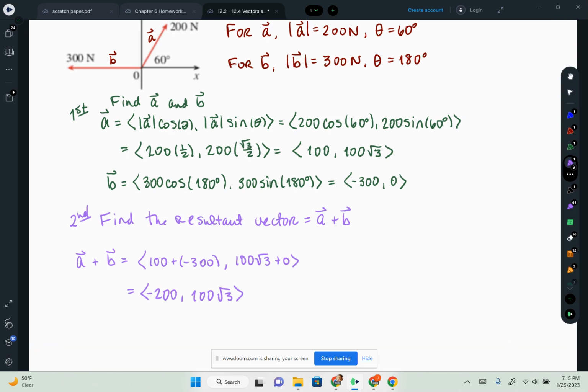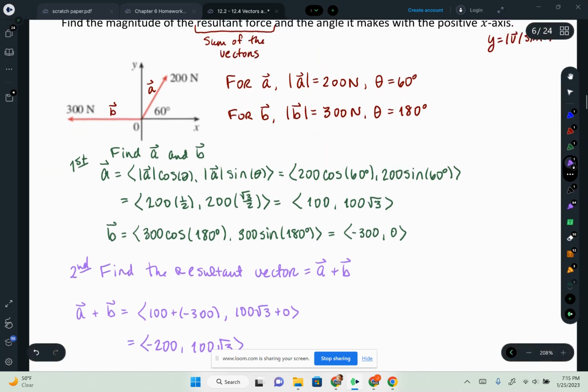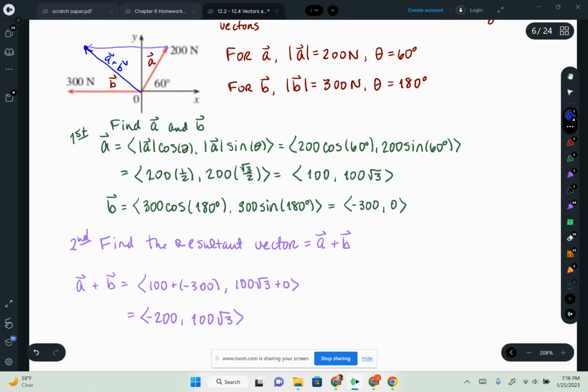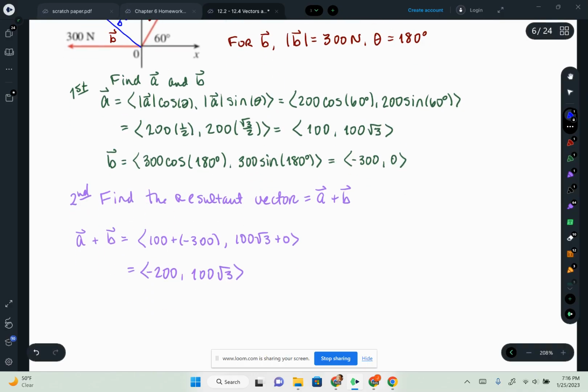Now I kind of want to see if this actually makes sense if we were to look at this geometrically. A plus B. So A gets to stay as a position vector. B has to be picked up and have its tail placed at the head of A, and then it still points in the same direction and has the same length. And it looks like the resultant would be where this blue dot is. So this is A plus B. It is in the second quadrant, and so it makes sense that my x component is negative and my y component is positive. So I feel like I'm doing the right thing here. It's always good to have a check on that.